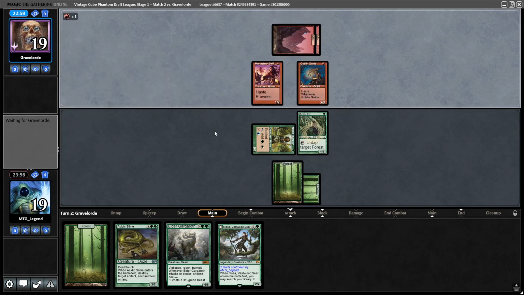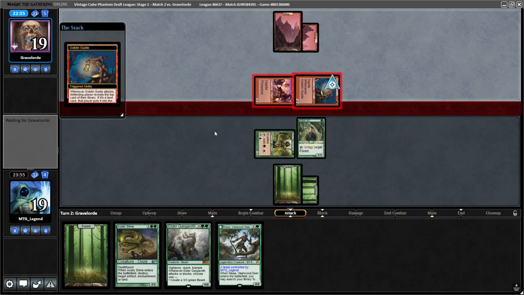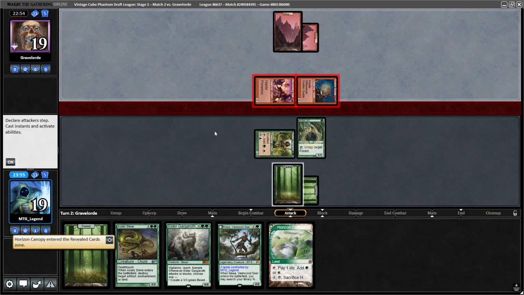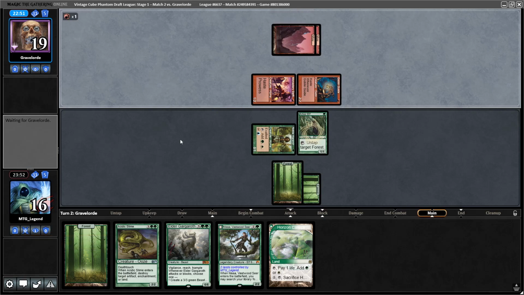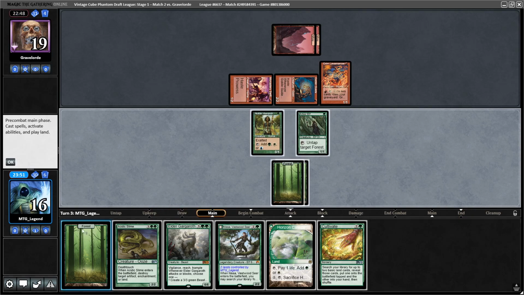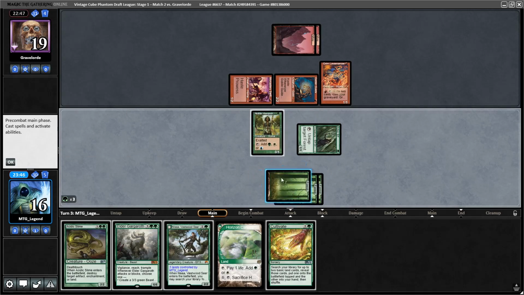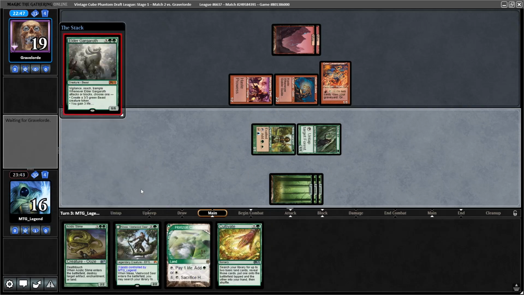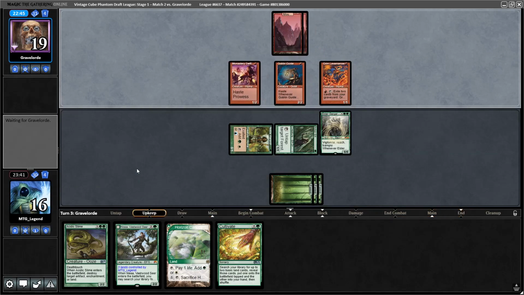Goblin Guide. Chain Lightning. Nice. Oh, they don't have Chain Lightning. Ragavan? Grim Lavamancer. Sure. So my plan worked perfectly. And I don't really know how they're going to beat that.